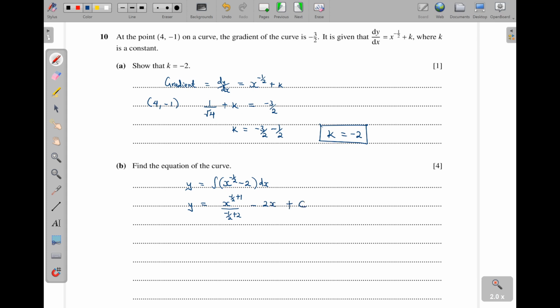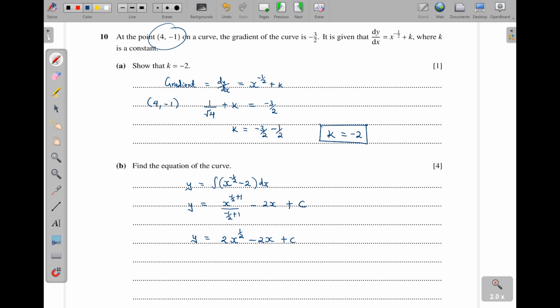There is an arbitrary constant which was differentiated and then disappeared. So we need to find it out. There is a mistake here. This one has to be +1. Now, this one will be a half, so we shall have x to the power of 1/2. If down here I have a half, this one will somersault and the whole thing becomes a 2. So we shall have 2x to the power of 1/2 minus 2x, then plus c.